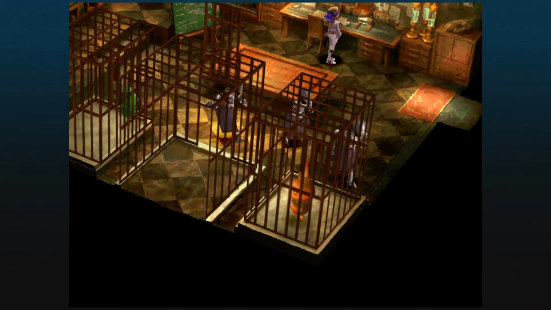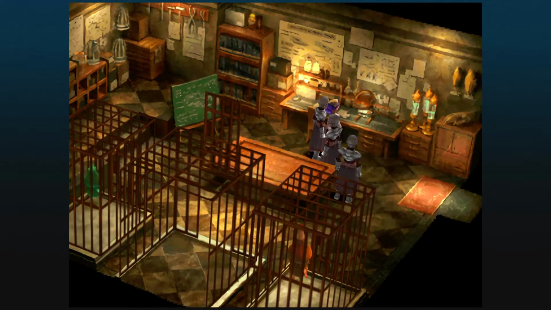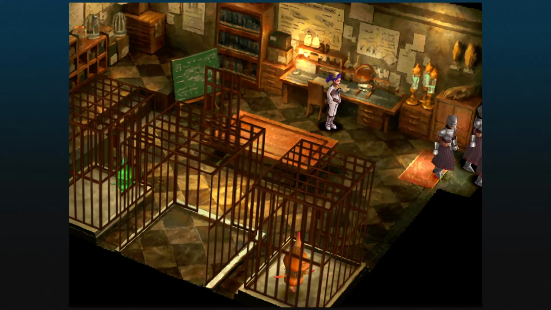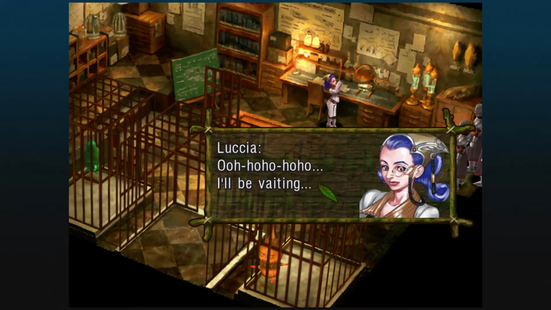What is with all of these things here? What do you say? Oh, so you're... You'll let me leave. Uh-huh. What do you have to tell me? Oh? Cannot leave right now, but come by when you're in need. Willing to help. Okay.